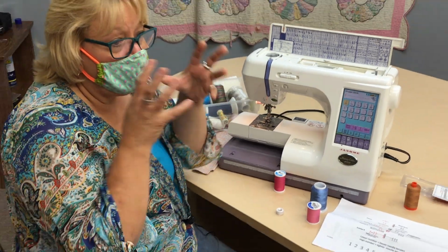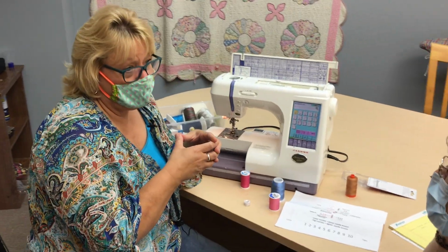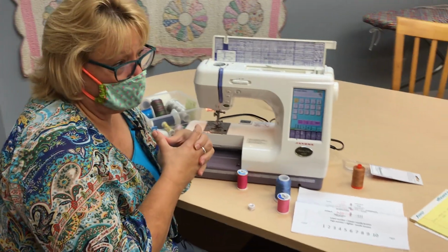So that you could understand the importance of thread in tensioning your machine. It's a huge part of getting proper tension, okay?